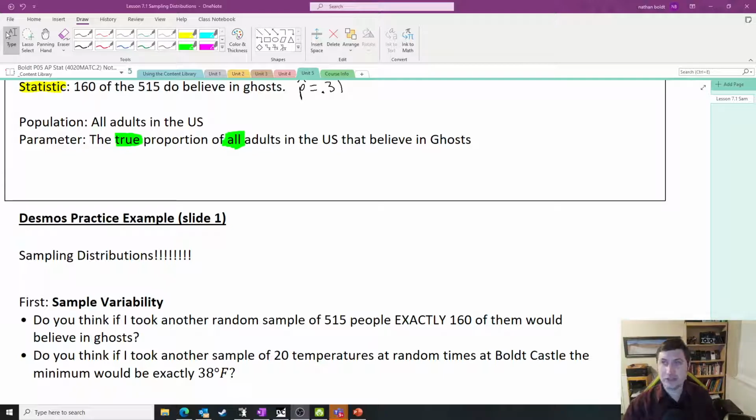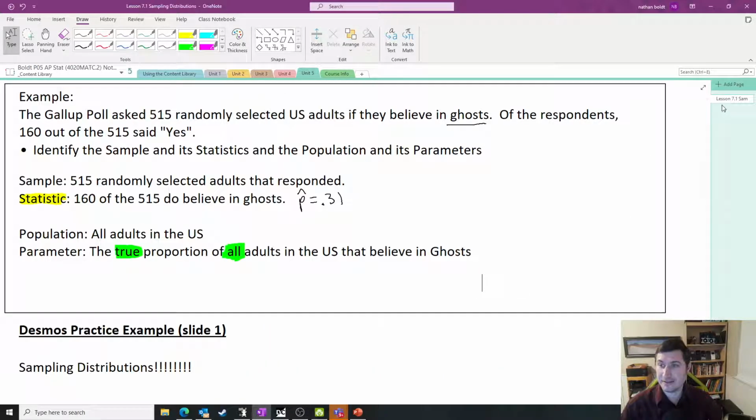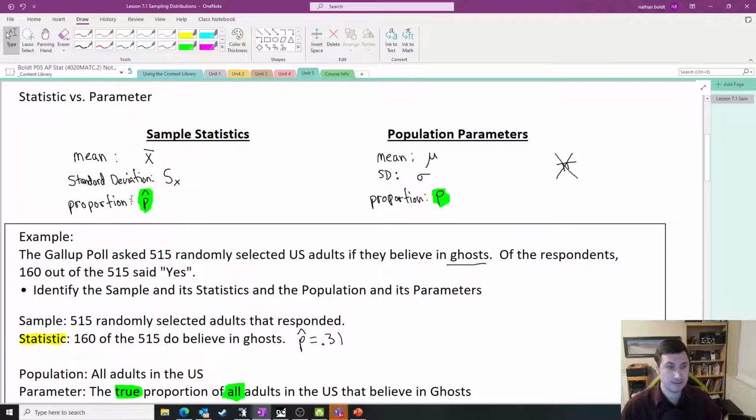Yeah, for sure. The difference between p hat and p is just sample versus population. So if it's a sample, you use p hat. It doesn't mean anything different besides, it's still a proportion: what percent of blankety blankety blank happens. But because it's a sample, we put the hat over there to say it's a sample. If it doesn't have the hat, you are referring to the entire population.